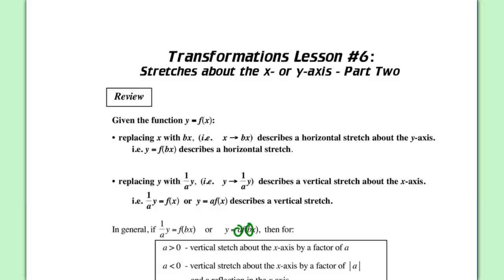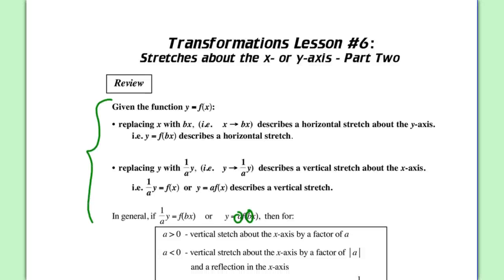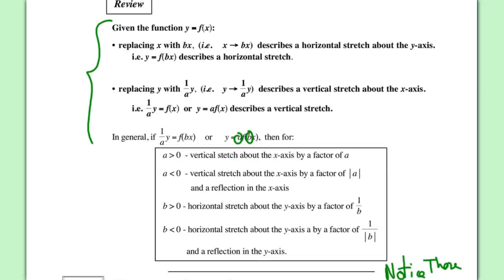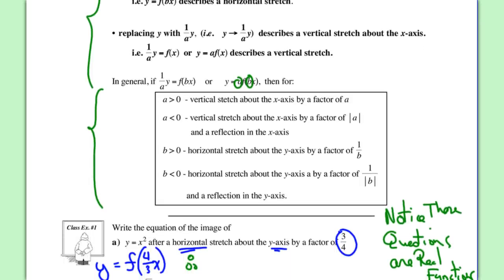Oh, Math 30-1. Stretches in X and Y, just digging a little bit deeper into stretching about the X and Y axes. So please review the notation discussed here and think deeply about that and ask in class if there's anything that seems ambiguous, confusing, or anything about that, because they can ask these things in forward and backward ways, and we need to make sure that we don't just know it, but we actually understand it, all right? So check that over, that review, and make sure it's clear.